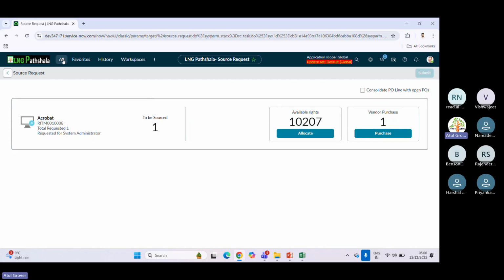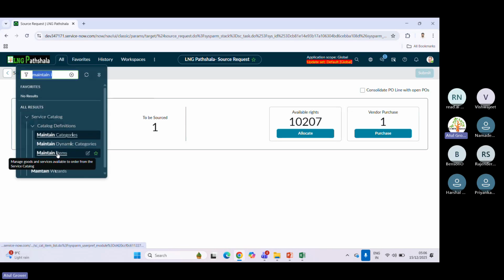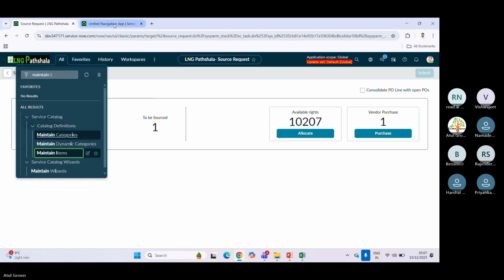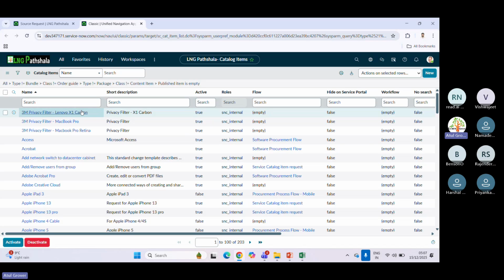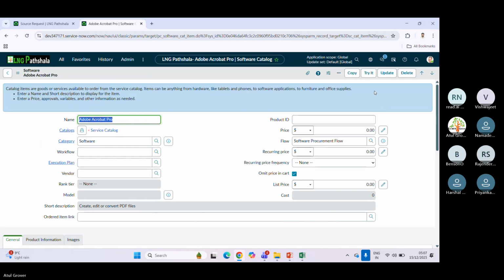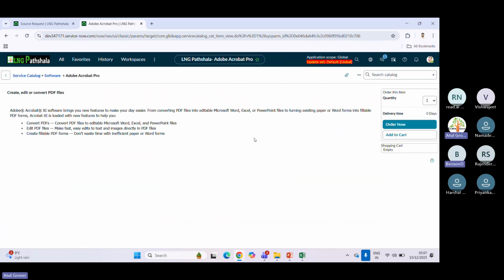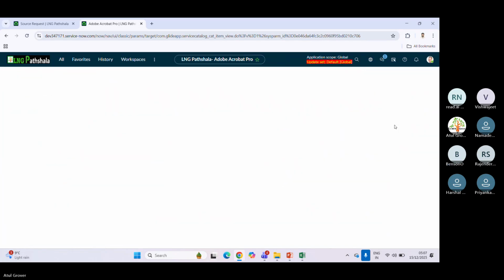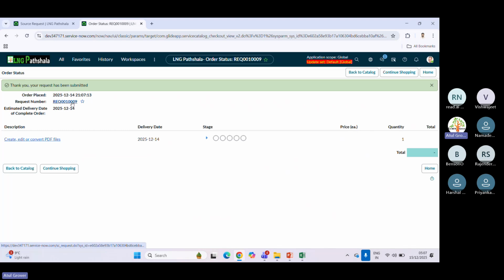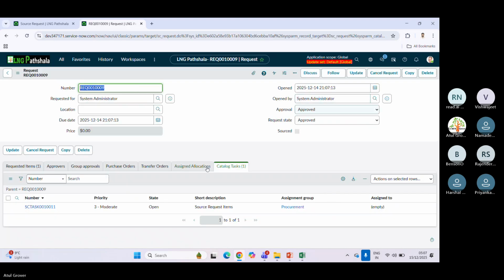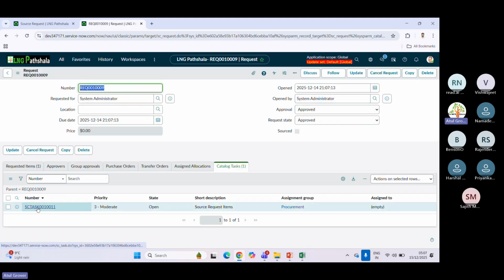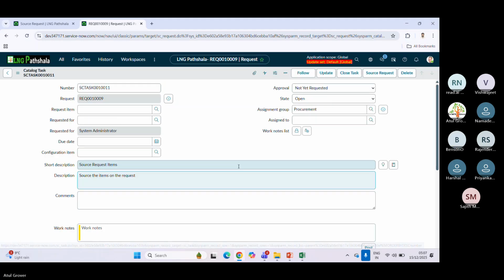Let me show you another case as well. Let's go to Maintain Item and let me order, let's say, this one. Try it, open this, go to the catalog task, and click on source.